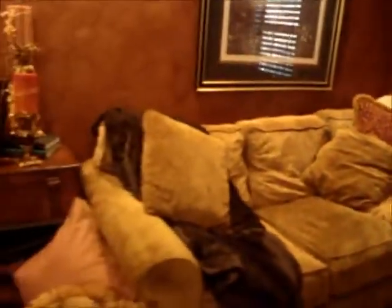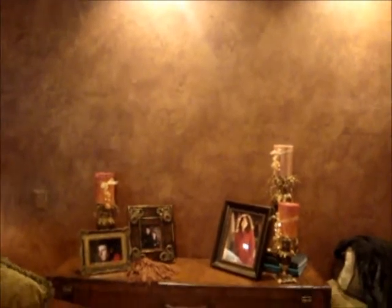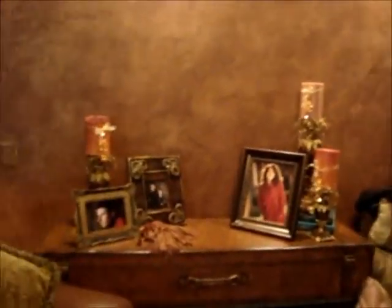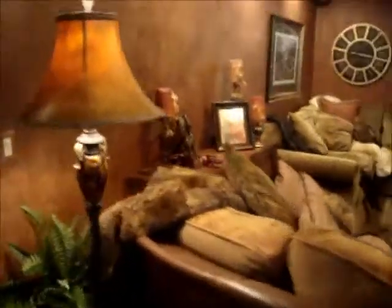And then come around the corner here, we're hiding some cords down here, which is always important. And then we just moved this buffet table over to the corner, and she is going to be putting something behind that wall right there, but as of yet we kept it simple with more candles, some pictures of her children. Came around, we angled this couch, which I believe we had done at Christmas, because as you walk down the hallway you actually see the back side of this couch in the room.